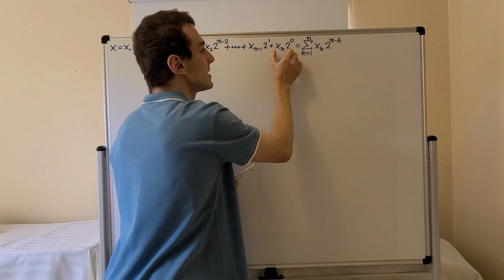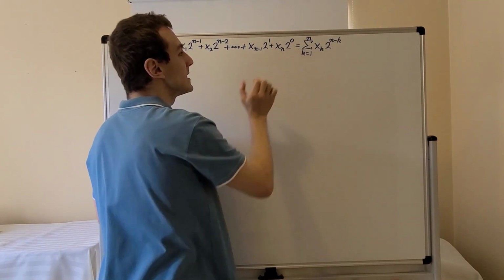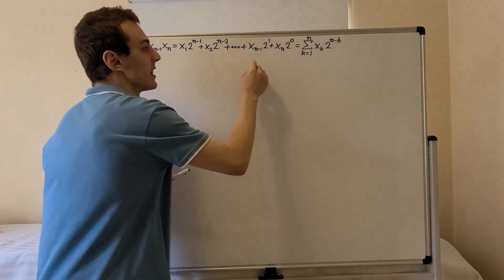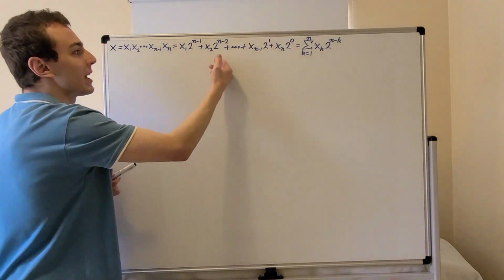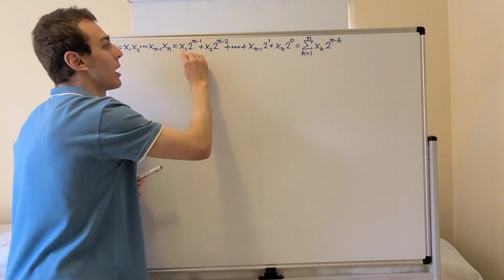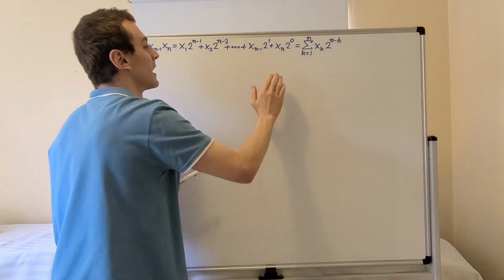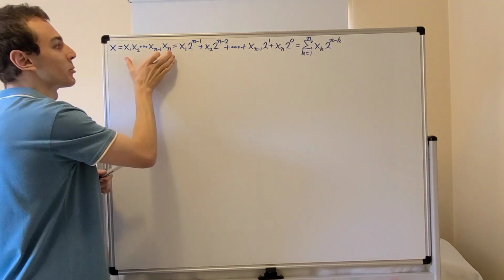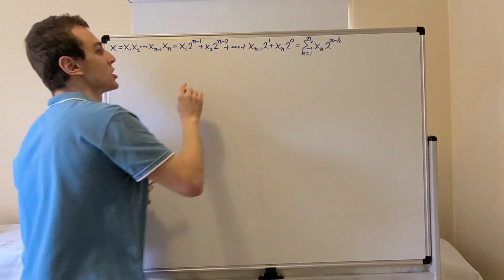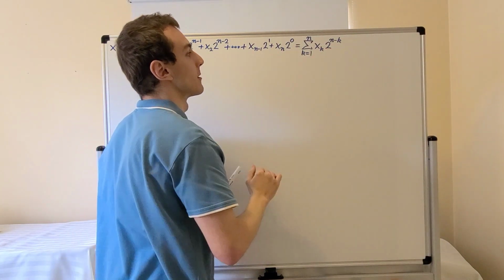And you can think of this term as the ones digit. So this is the ones digit, and then we have the twos digit, then the fours digit, and we go all the way up to 2 to the power of n minus 1. This is the highest power of 2 present in this binary representation. So this is a binary string, and that is condensed notation for this over here. And we can also write it in summation notation.